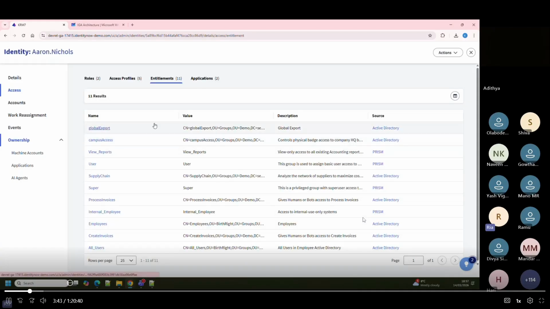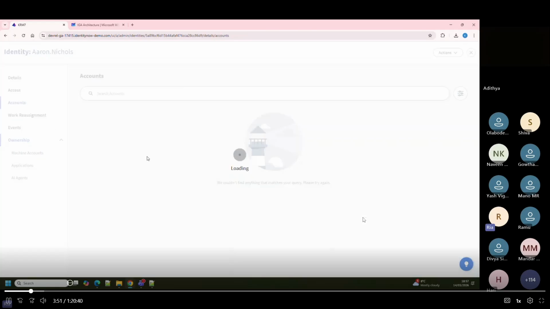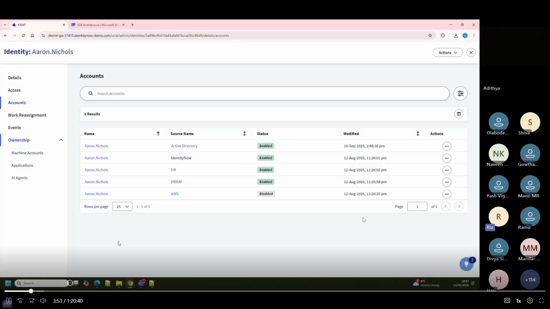All the target business applications, wherever the user has access, you can find them here. If you go to accounts, it will tell you which applications the user has access to. So now you can see the HR system user is created, our user read the data from the HR system, and the remaining all are target applications, right?